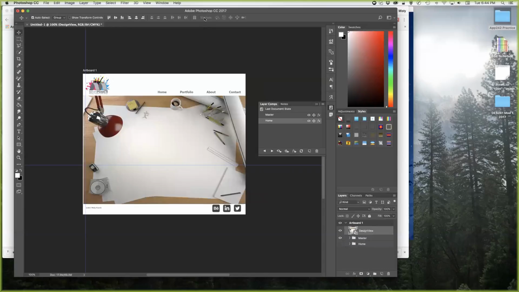Like that. And it moved it to the top again. Pull it back down here where it belongs. Okay. And so here is my portfolio page. Command T. It's just a little bit bigger. There we go.